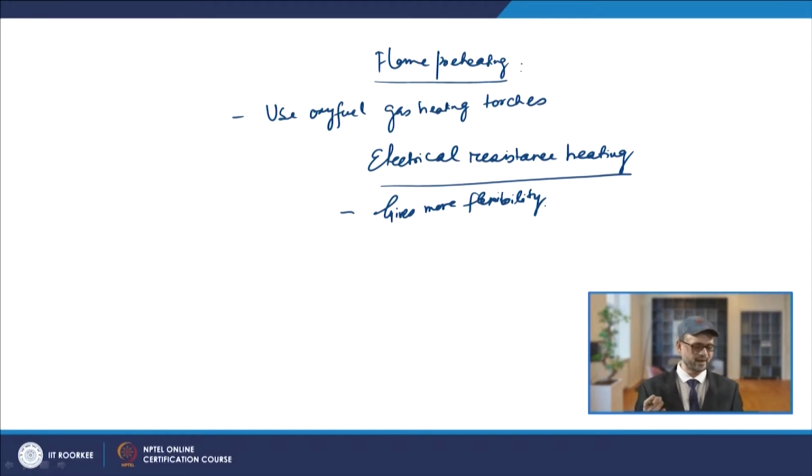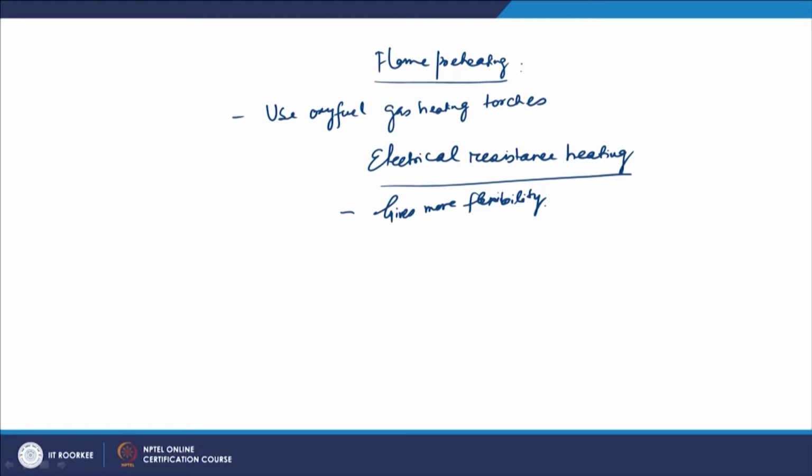In the case of flame heating, many times we work with manual operators, or you have to adjust the areas in such a way, and for controlling there are certain bottlenecks, whereas in this case you will have more accuracy and more flexibility in getting the temperature and maintaining uniformity. So, basically we use resistance principles for doing the heating. You can have electrical resistance, and you may also have induction heating, which is based on the electrical concept only.